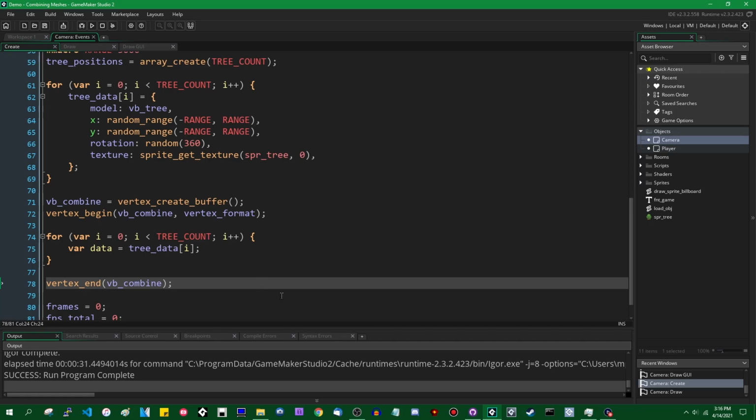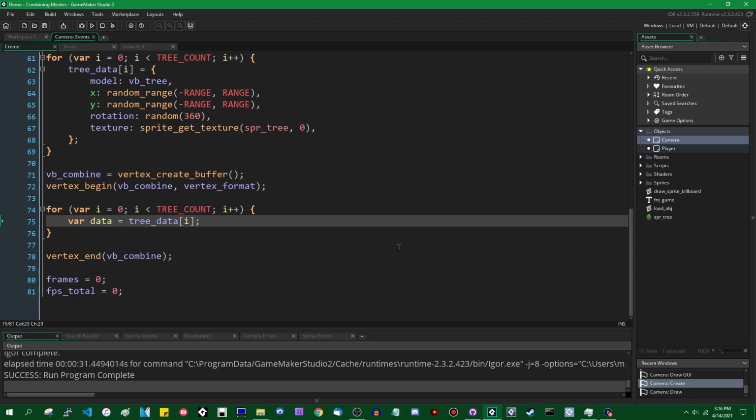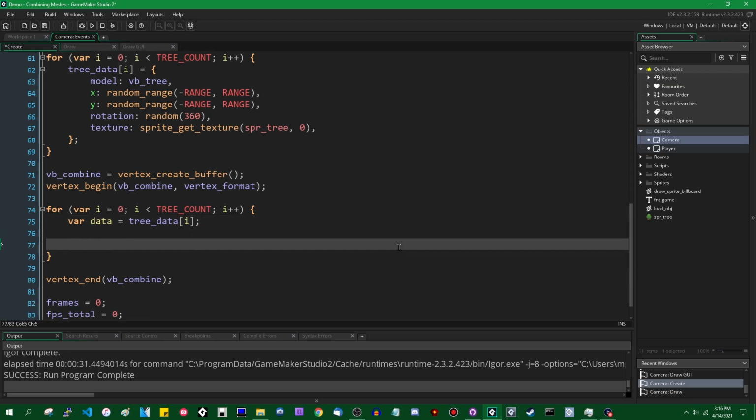Unfortunately for us, as of my recording this on the 14th of April in 2021, Common Era, GameMaker does not have a built-in way to allow us to access the contents of a vertex buffer directly. So instead, we are going to have to convert it to a regular buffer if we want to be able to get to the stuff inside it, and if we want to be able to combine each of the vertices. And we can do that with the vertex create buffer from buffer.